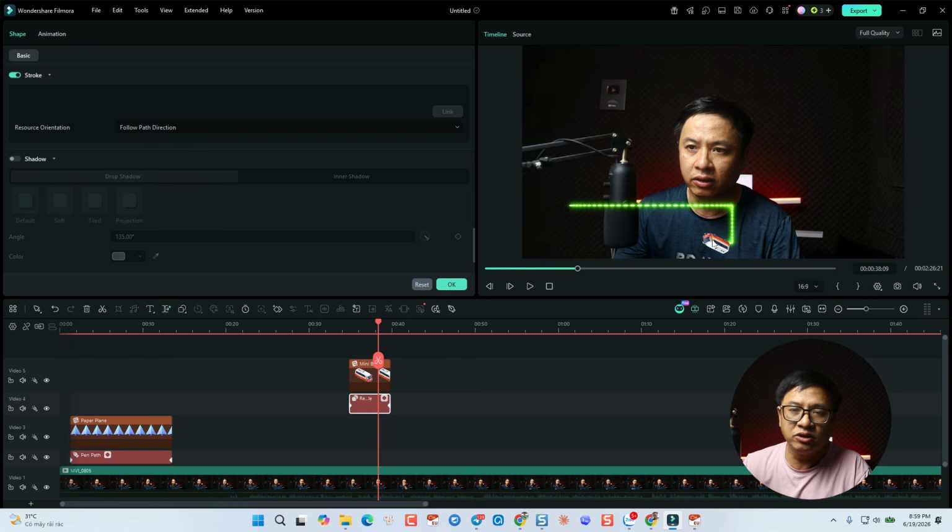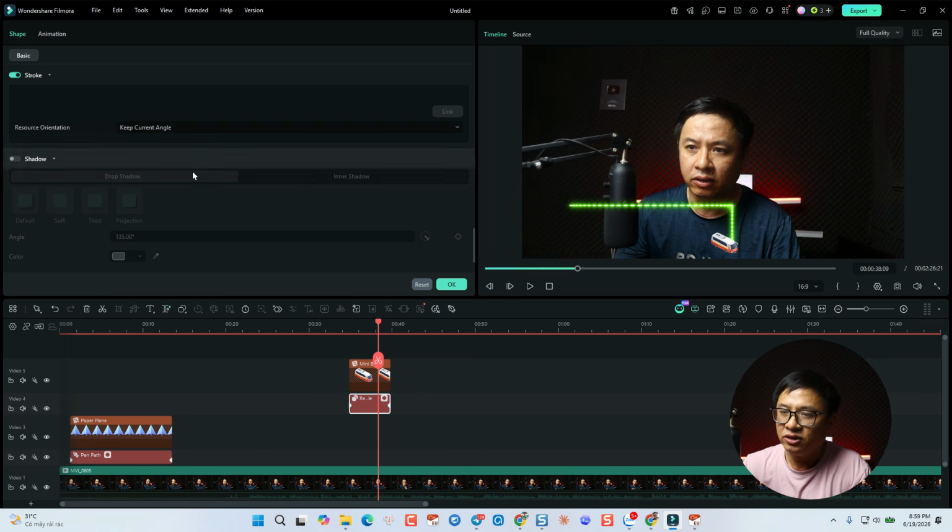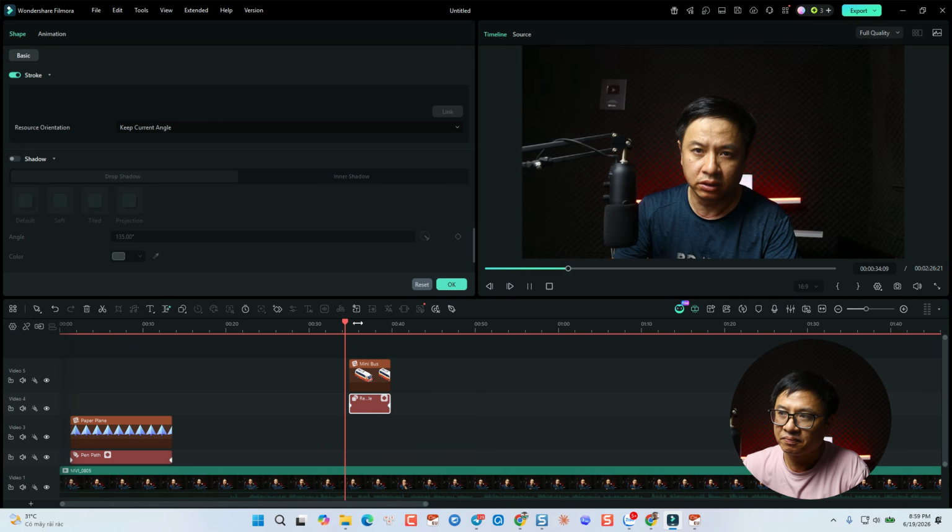I mean, this one is follow path direction, and if we want to keep it straight or keep it from bottom to top all the time, then we can just select this one, keep current angle. Okay, so now the bus will just move like this.